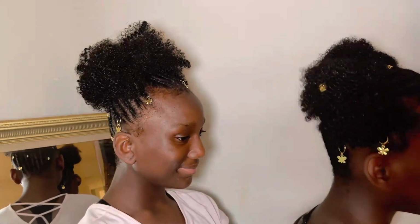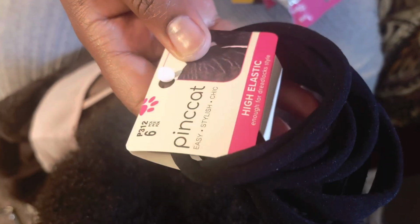Yes, this style is no heat style, and if you like it and want to know how to do it, keep watching. Now you're going to need these rubber bands.